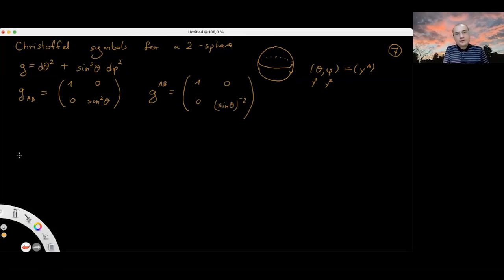And now we calculate the Christoffel symbols. Let me remind you the main equation. First, we'll use the method with the exact expression for the Christoffel symbols in terms of the first derivatives of the metric. The first index is the one that is contracted with the inverse metric over here, and then the contracted index is the differentiation index, and we get d_c here.